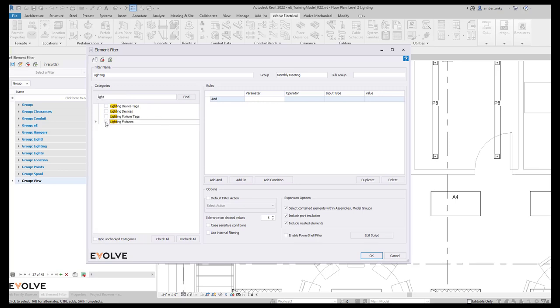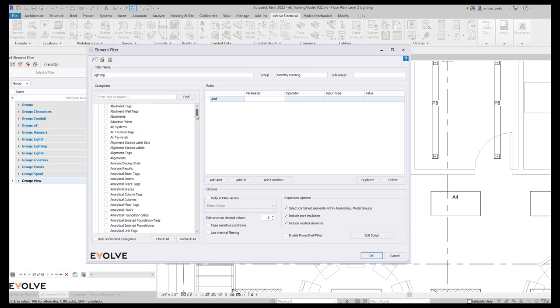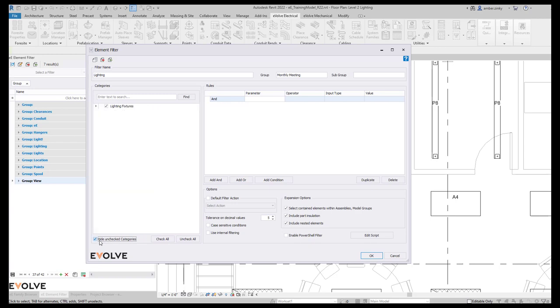Again, I could just search for it by looking for everything, but there's a good amount of categories in here, so I always say type it in and it's going to be a lot easier in that realm. I can hit my hide unchecked categories. This will uncheck everything other than your selection itself.